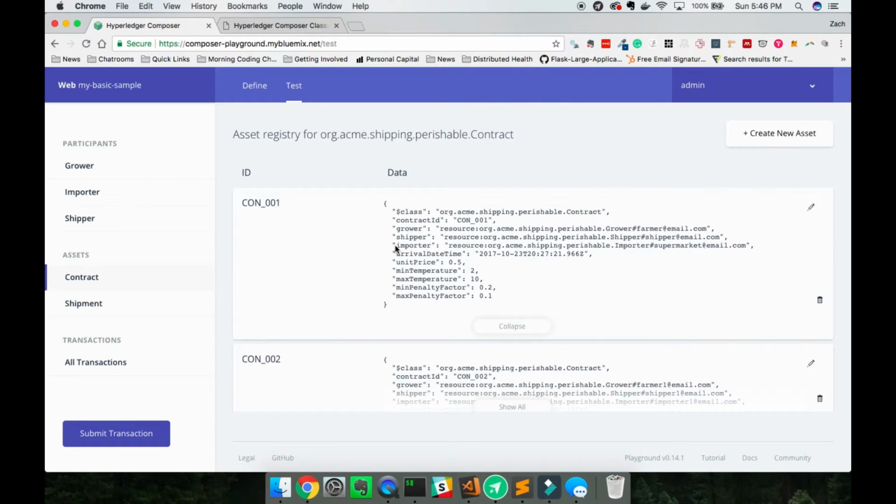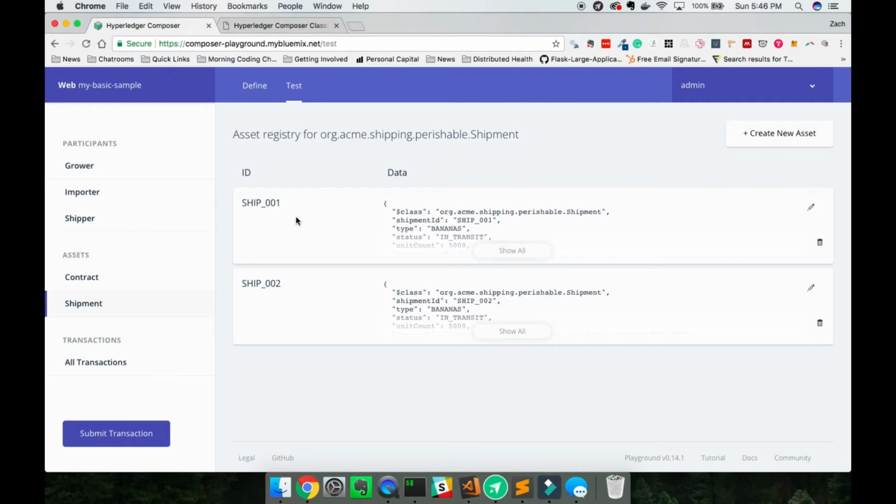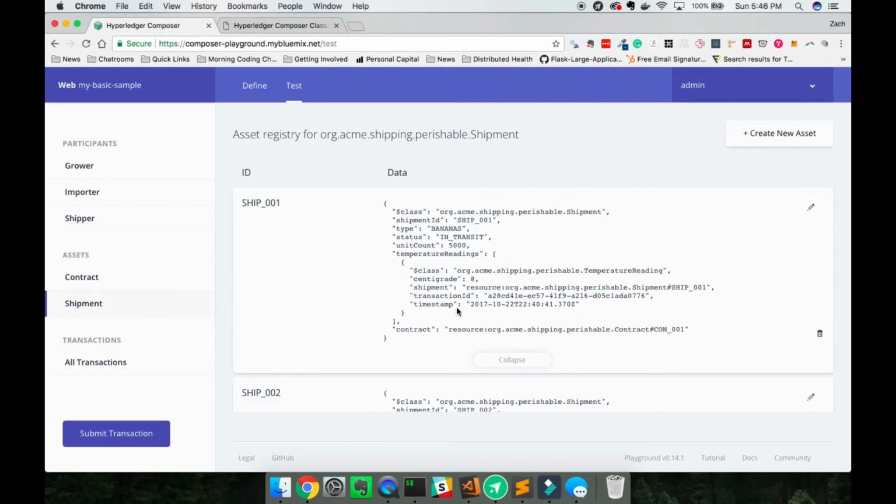So we want a piece of logic that upon the arrival of a particular shipment, we'll say shipment 001, the code itself is going to check these temperature readings, make sure that the temperature is within the bounds, and then properly allocate the funds from one participant to another.